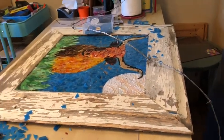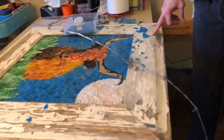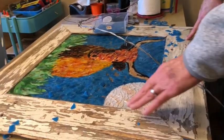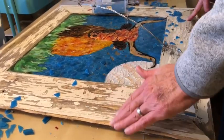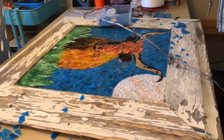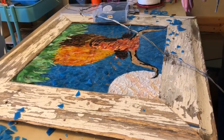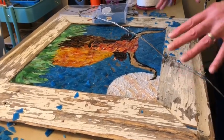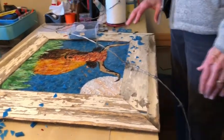But there's a couple, some I don't make, but this one is from just plain barn wood. And the barn wood naturally curved a little bit in, so you didn't have to route this to make it look better, but it kind of curves in like this. And the other thing is, maybe the paint is lead paint because it's really old. So I sanded off some of it that was loose, and I put a little bit of a coating over it to protect it, so that it doesn't shed anymore.